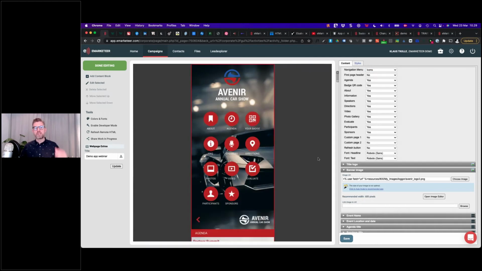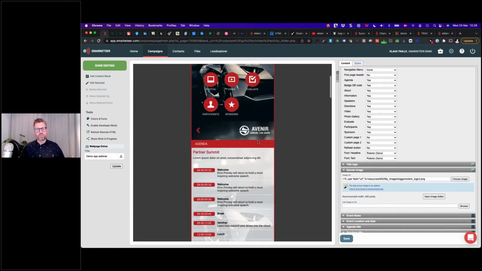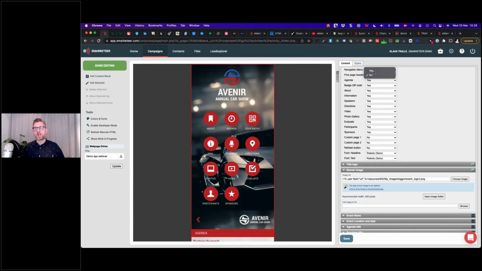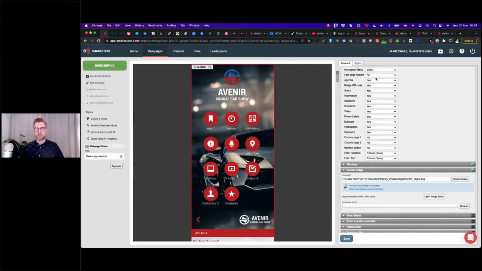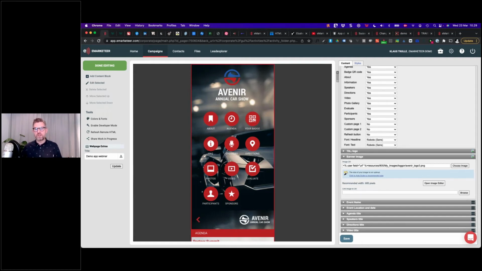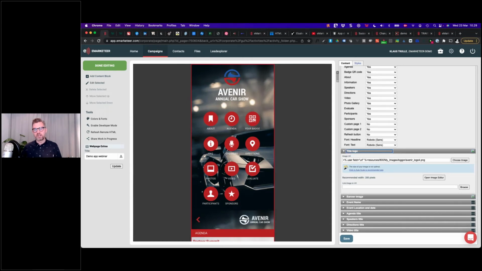I also have the ability to have a header on the home page. You see a header on all of the sub pages. This is the header on the sub pages. I can include that header as well by switching it on if I want, if that makes sense in my scenario here. Typically, the first page you would want to make a little bit different, so we've enabled that to be deselected up here. So you can switch on and off pages. You can change the fonts of the text here if you want to. And then underneath, you have different options for changing the different content here.